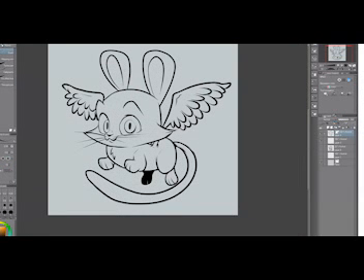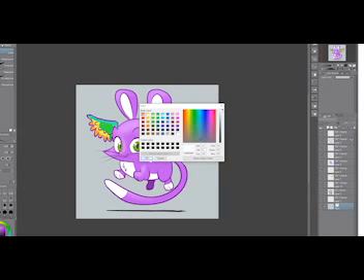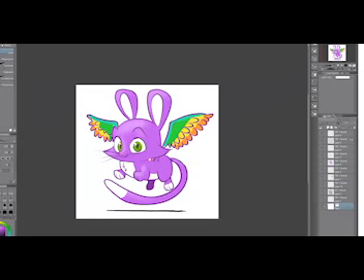And coloring is my favorite part. It's the most therapeutic for me because it's the closest thing that I like to do that gets closer to painting. So in this case, we have our layer with our line work. We're going to make a layer underneath, just a normal layer. And we're going to just select the color. And just like that, you guys have a really cool, cute looking character that you can use in anything you want.